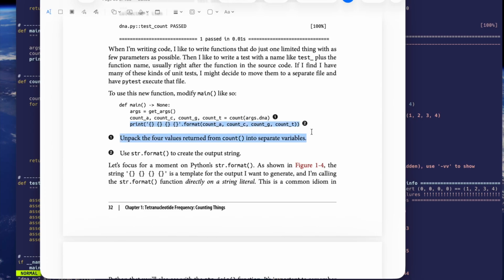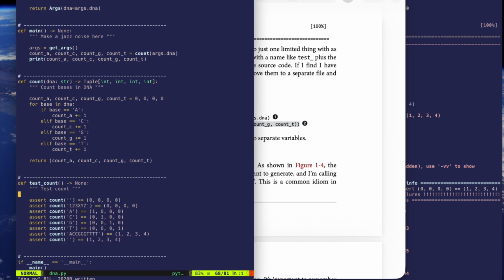Another way that I could print out the values, because I'm relying right now on the default behavior of print to put a space in between each one of the values, I could use a format string. So the way this works is I give it a string here. These curly braces inside are placeholders. There are 4 of them, and in the .format function of this string, so this is kind of a funny thing about Python, but this creates a string.